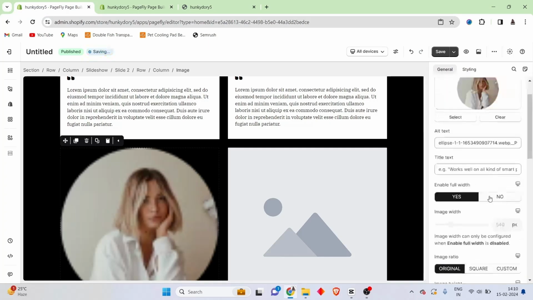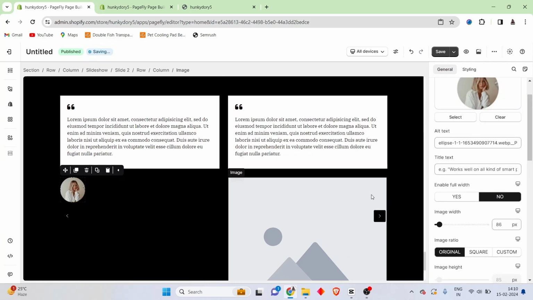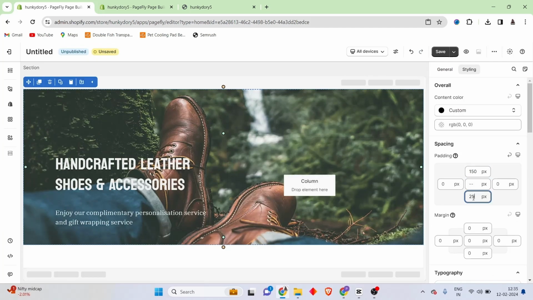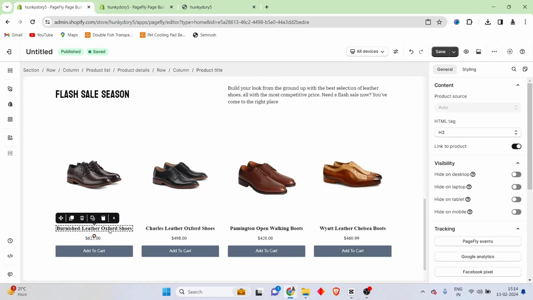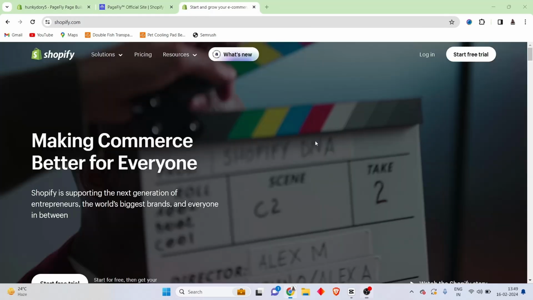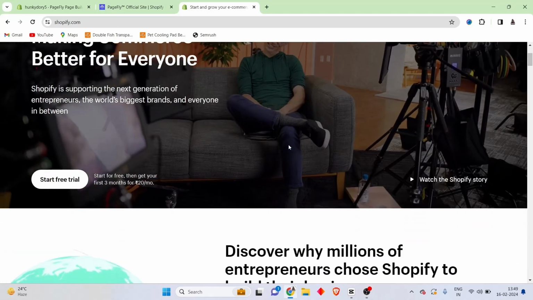In this tutorial, we will learn how to create pages inside of Pagefly, how to add custom elements to your website, and how to use the intuitive drag and drop page builder that Pagefly provides in order to create complex web designs from scratch. To follow along with this video, you are going to be needing a Shopify website.